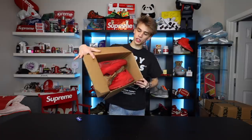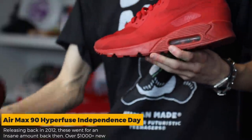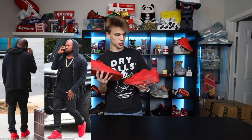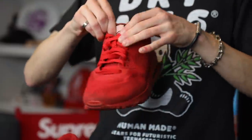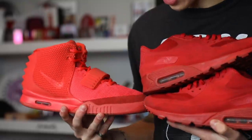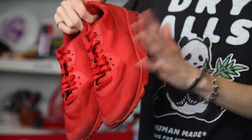Right here we have a special pair - this used to be a major deal back in the day. These are the Independence Day Air Maxes, and something special about these is that they had the Kanye effect back in 2015. These sneakers were seeing a $500 price increase just due to the fact that Kanye wore them. These are the American styled Air Maxes - so similar to the Red Octobers, which is why a ton of people also really fell in love with this sneaker. I'm gonna give these some good love - I don't have a lot of Air Maxes and I'm still trying to build up that portfolio.